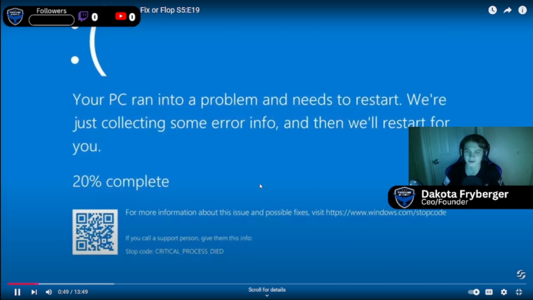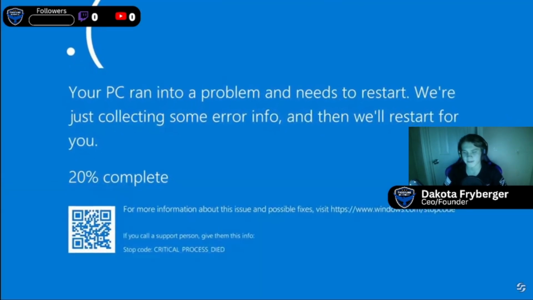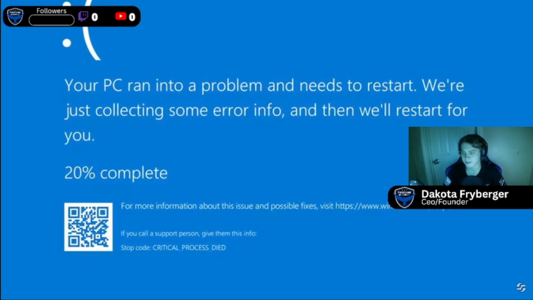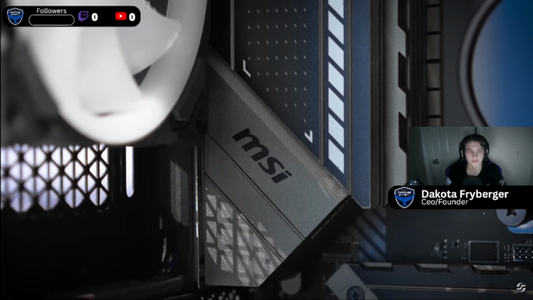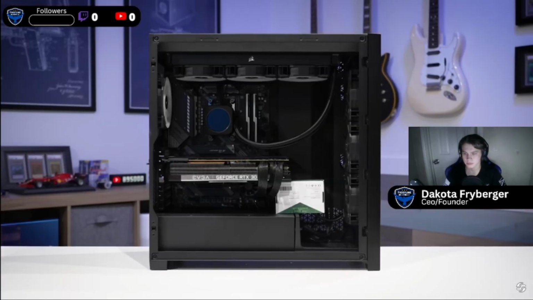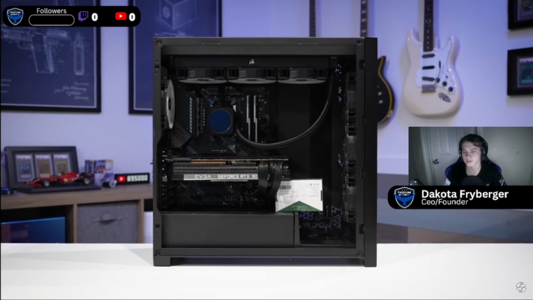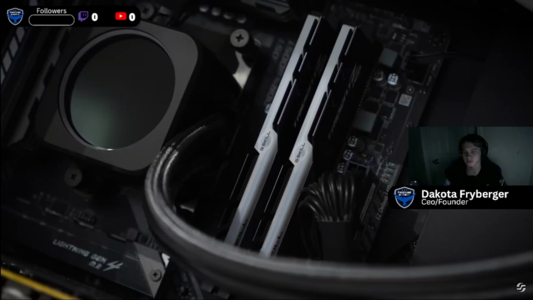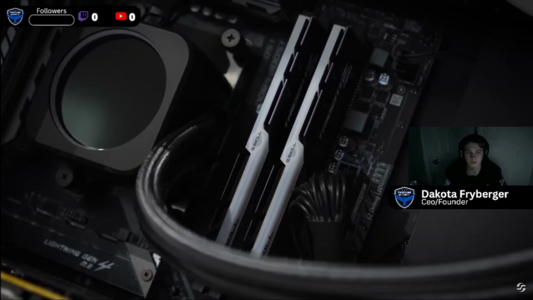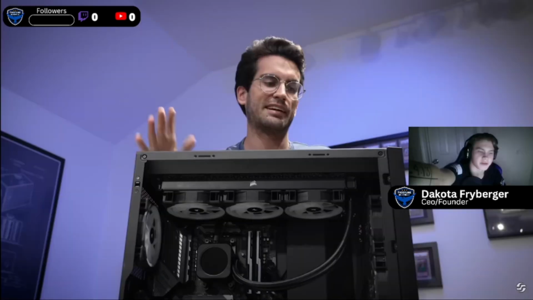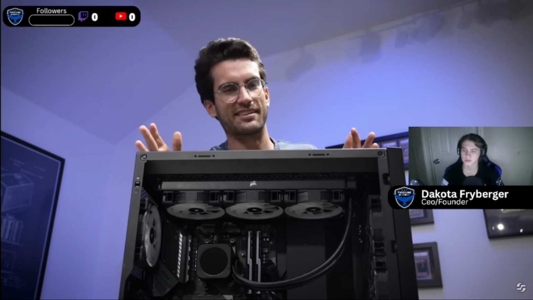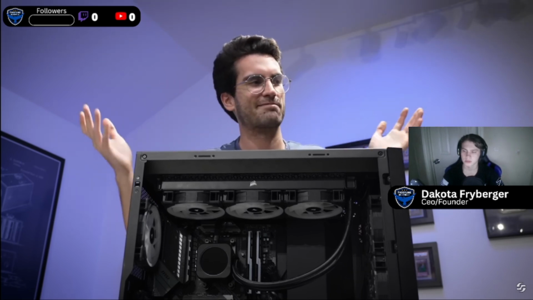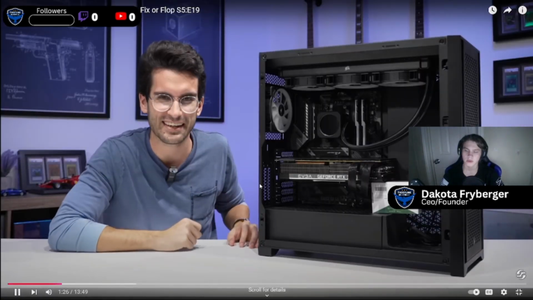Honestly, critical process died is oddly not specific. It's not even remotely specific. It doesn't tell us anything in particular about why the rig is not functioning the way it was intended. And that could mean that we have a software problem. It could mean we have maybe one or multiple hardware problems. So maybe the CPU's dead, the graphics card's dead, and one or two sticks of RAM are dead. You just never know. So it kind of helps to have a BSOD like that, but at the same time, it doesn't, because what died? That's what I'm really trying to find out here. But that said, it hasn't by the end of it. Are you ready? Stay with me.